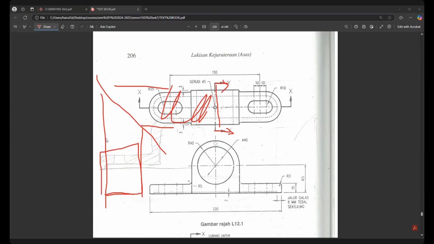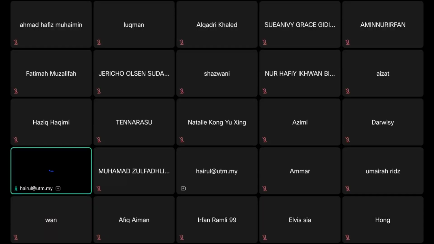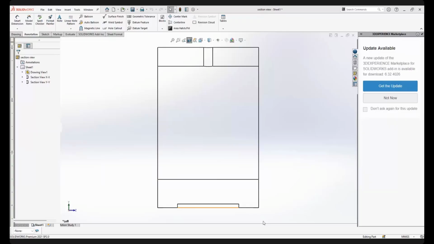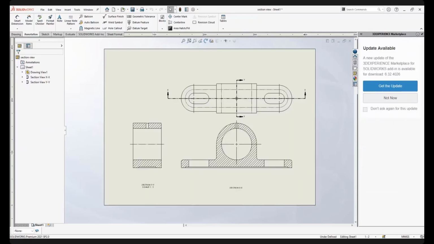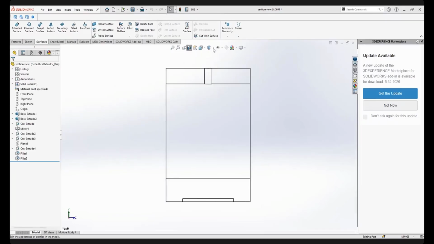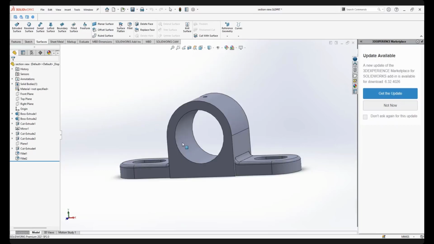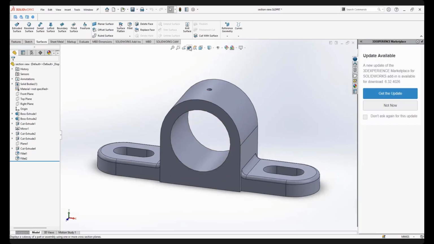So this one is automatically done, guys. It's automatically done in the... what's not showing. Oh, why didn't you tell me I wasn't sharing SolidWorks, that was tiring. Wait a moment. I'm sharing SolidWorks. Okay, the YY section. Just to show you this one. I turn off the section. Okay, section XX is this one.